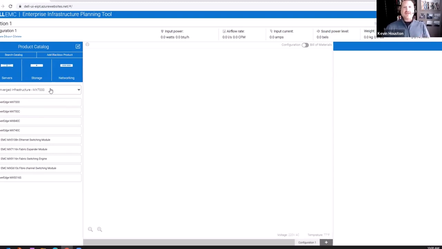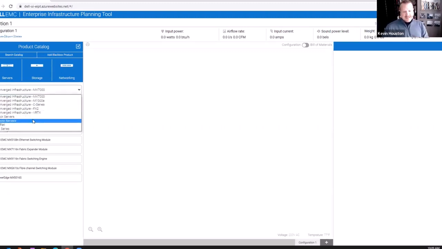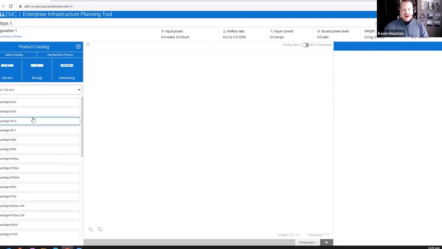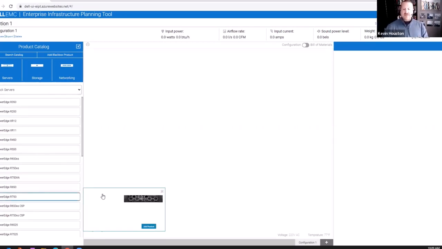Now, it defaults to Blades. Hey, that's the right thing, right? Blades Made Simple. But they can be a little bit complex sometimes in design. So I thought I would be a little bit out of sync here and not do a blade server for this demo. I want to do something that's a little bit simpler just to help you understand. And so I'm going to pick a PowerEdge R750.